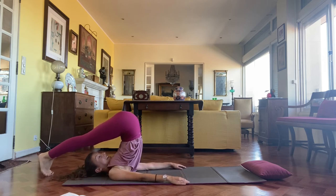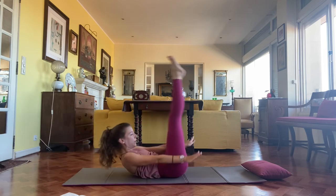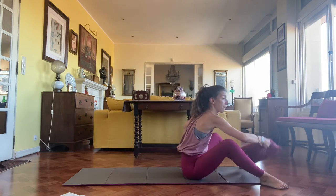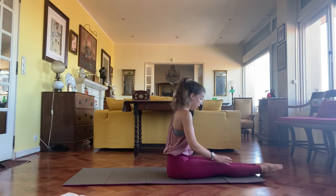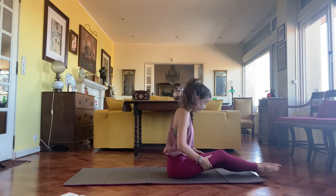Let's get out of it into a teaser, which is easy by now. And slowly find the floor and lift. Now, double leg tabletop, one foot to the floor, second foot to the floor. Legs are gonna be straight in front of you. Feet are pointed, but heels are on the floor. If this is too much, you can put a little bit of a bend or sit on a book.